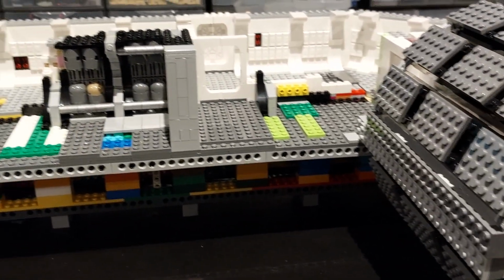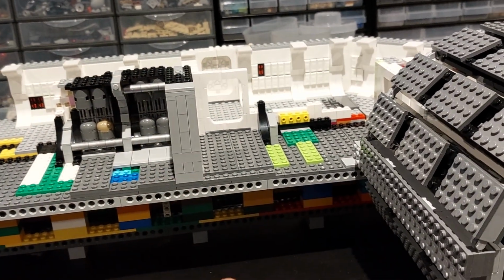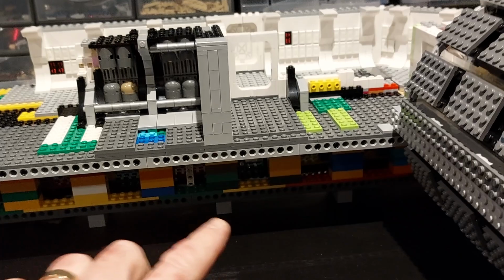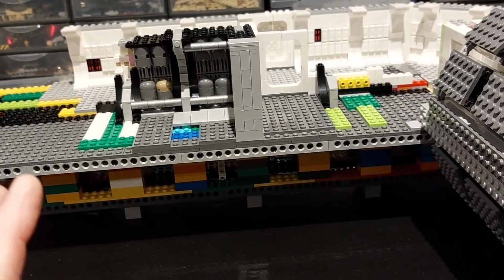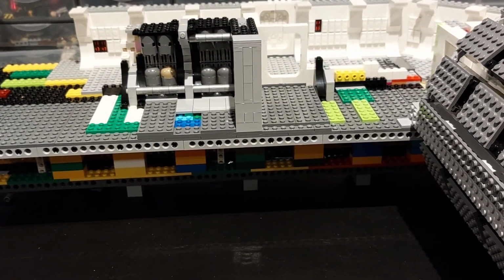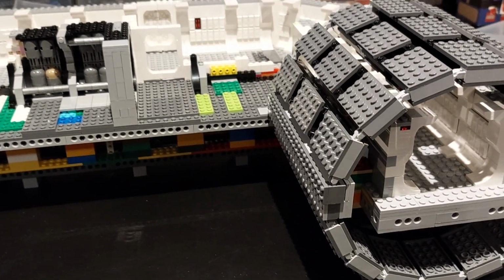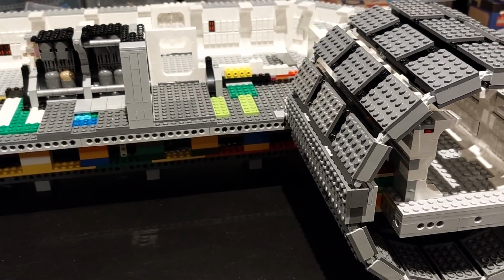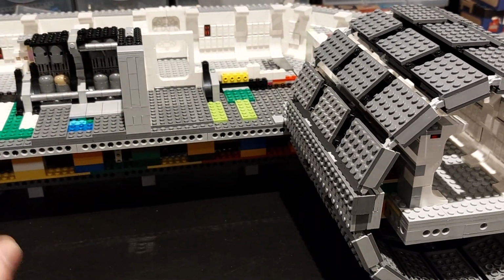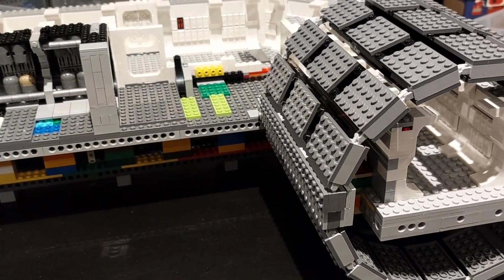But yeah, I'm really glad that I've made the decision to put this corridor side by side, although it has meant that the TANTIVE has grown yet again. I do think overall it is going to look a lot better having it this way around. I think if I had the corridor down there, it would have been very difficult to see in it, whereas up here at least you can have all the light coming down on it, and it's a lot more screen accurate as well. Yeah, really pleased with the amount of progress managed to get done with the limited time that I've had in December. So the order has been placed for the parts to get the corridor section continued, and as many pieces as I think I'm going to need for this build for the next month or so.